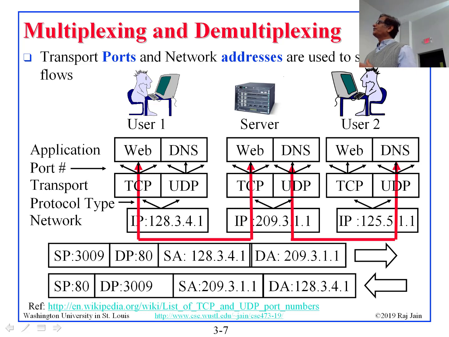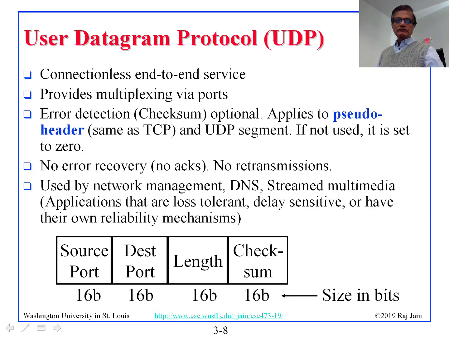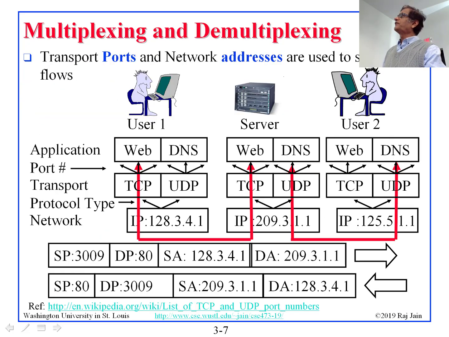Okay. Now there is this other guy. He is doing some DNS request. So he sends a DNS request and it comes back here to the DNS server, and the DNS server gives a response and it goes back. Now DNS uses UDP. And I don't have the port number for DNS, but let's just take any random port number 101. It doesn't matter really. It is not the right number.